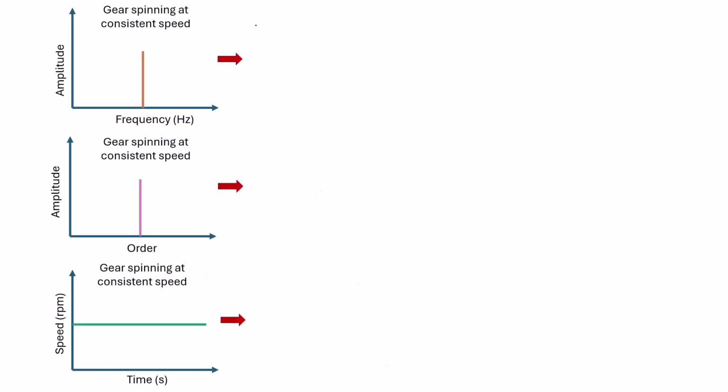Now, one quick thing, because Olaf is going to talk about how this is applied in real life. If we have a gear spinning at a constant speed, and we're looking at the frequency, and we're doing an analysis, it'll appear here in the frequency domain, but if it's changing speed even a little bit, it's going a little fast or a little slow, it won't appear as a single peak because the frequency of the speed is changing.